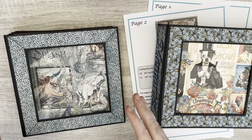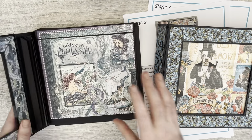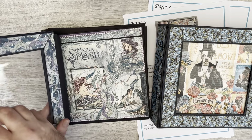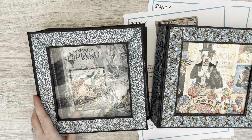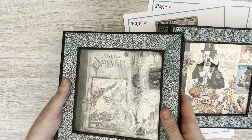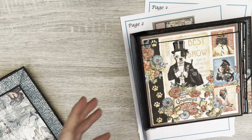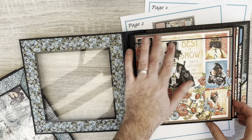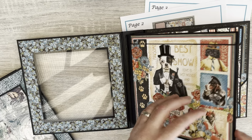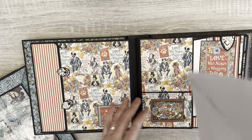So up until now, we've made a cover and we've had a look at page 1 and how to cover our front with the acetate front. So this is one we're making in this series. This is the finished one. So let's have a look at what we're going to do this time. And you can see the lovely glossy accents there. So let's open it up to page 2 and 3.